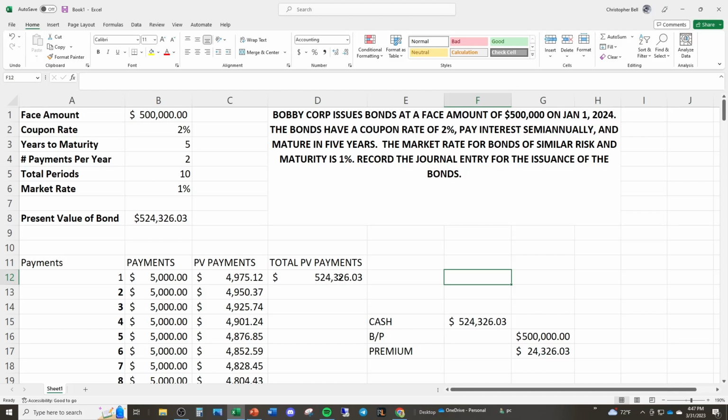So that's basically how you find the present value of a bond. That's how you find the current value of a bond and record the journal entry for an initial issuance, well, you got to put the date on there, by figuring out the present value of the future cash flows. That's how much cash you get for issuing the bond, and crediting out the bond payable at the face amount always. And then the plug is either going to be premium or discount.